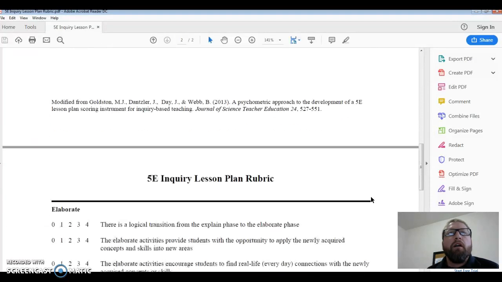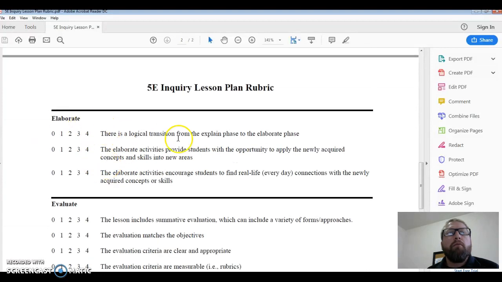Okay. All right, and then once we get to elaborate, some people view the elaborate as a part to diverge into a new topic. It is not that. It is an extension of what we have already done. So this lesson that you are developing should be very narrow and very specific. So for example, you may do an entire lesson on monohybrid crosses. All right? And so if you're doing something on monohybrid crosses, the elaborate is not to push students to do dihybrid. It's to make sure that they can do monohybrid crosses independently, right? And to make it as real life an example as possible.